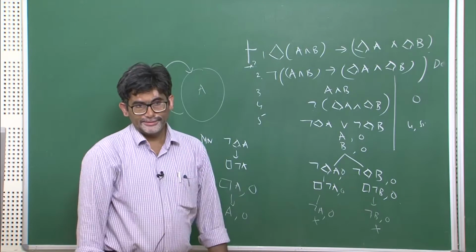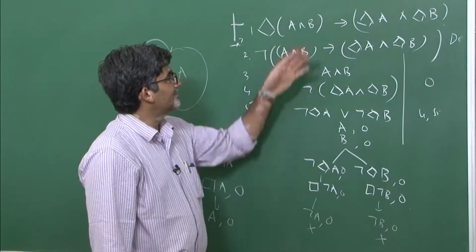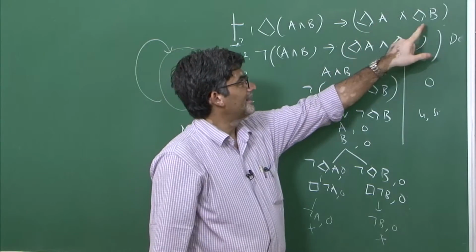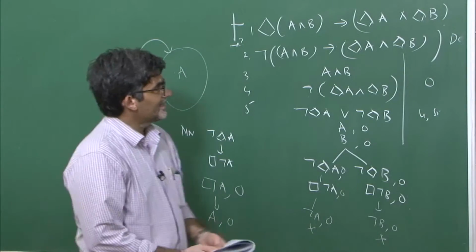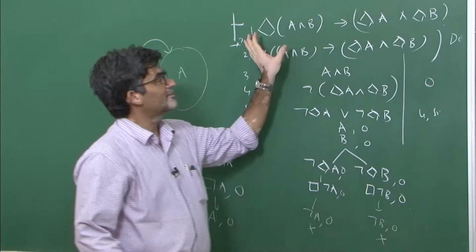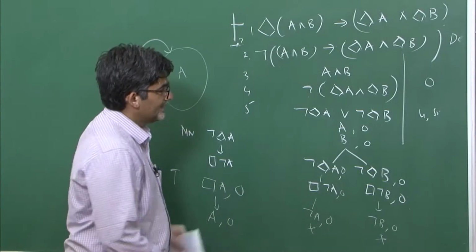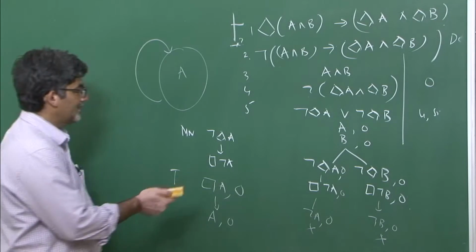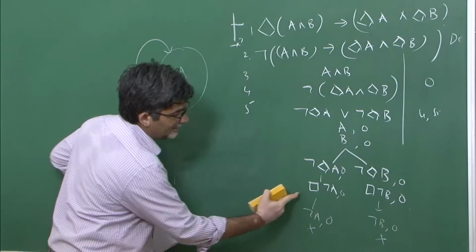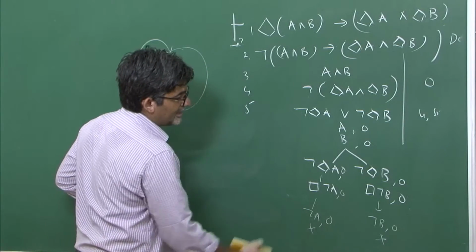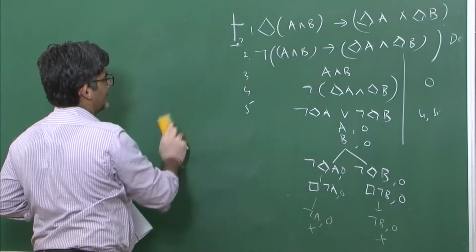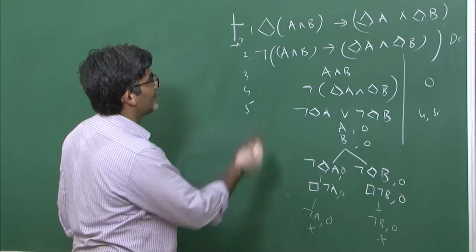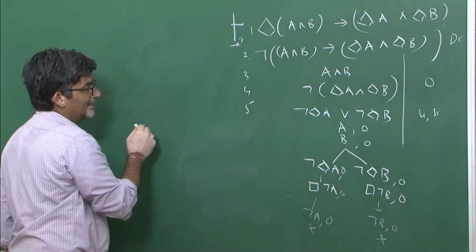Now what about K? Usually it is expected that possibility of A and B need not be the same as possibility of A and possibility of B. So let us see whether possibility of A and possibility of B leads to the other way around, whether the converse is true or not. In this case, at least in the logical system K, it is going to be invalid. Only when you invoke the T rule does this branch close, otherwise the branch is going to remain open. Open branches tell us whether the given formula holds or not. In K it is definitely invalid.